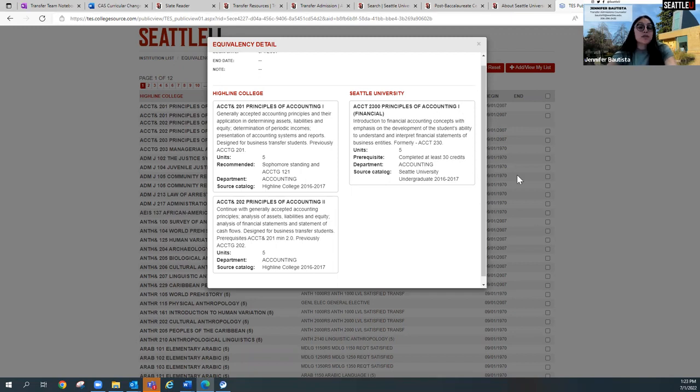So it's really important that students click on the courses that they're taking. Oftentimes they'll be grouped like this. And students should pay close attention to this direct equivalent, what number it is. It's really important: if it's lower or higher, it's not a direct equivalent. So students just need to be aware of this course number on the Seattle University side to see if their classes will satisfy these prerequisites.